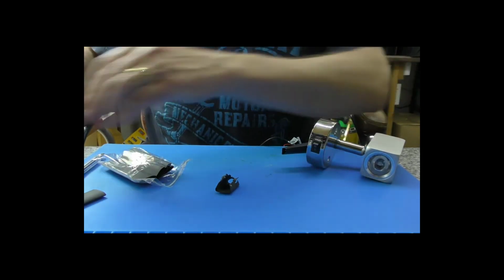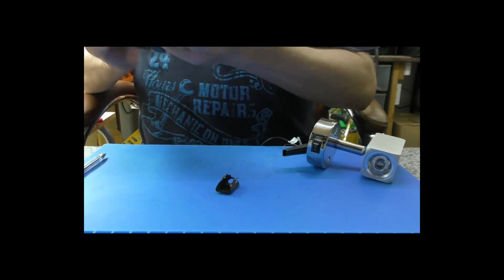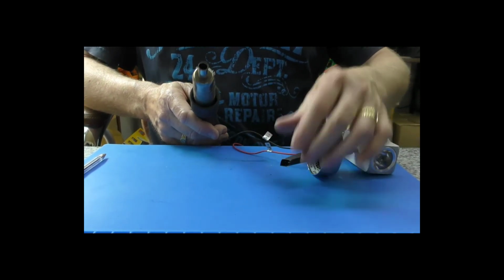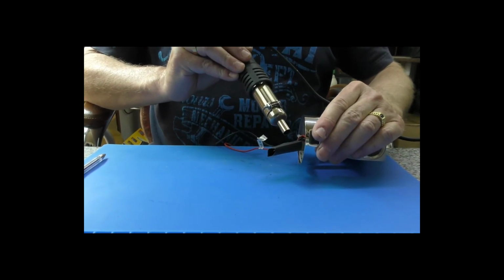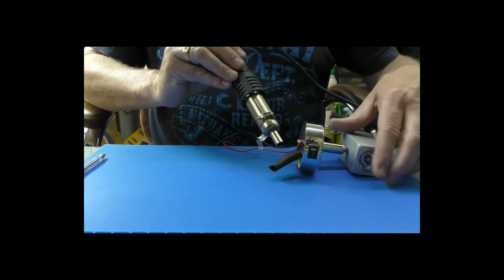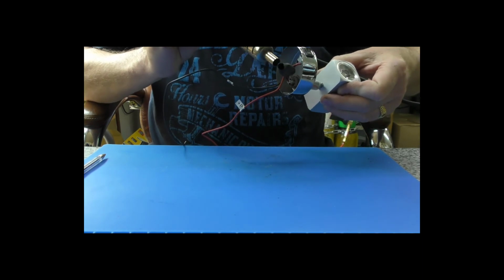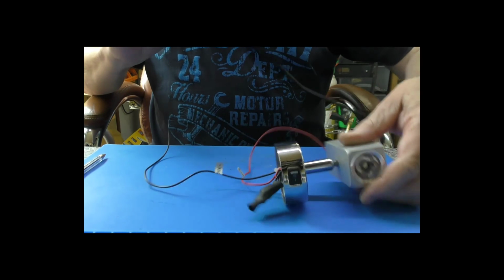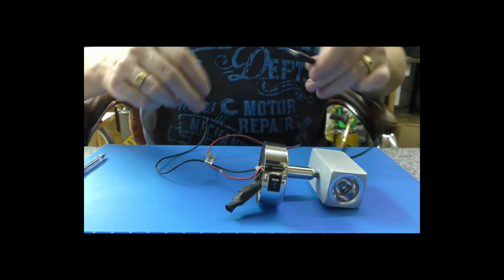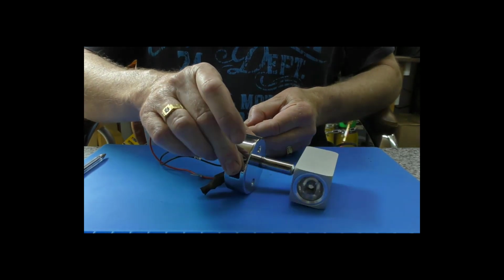I won't bother putting spade connections on because hopefully we won't need to use this for a long time. I've checked the other lights, and the bezels are all tight. So really, last thing to do is just heat shrink that back into place. And that's it. That is all that was required. Could have done this in one take if I had realised that the terminals weren't actually making contact with the transformer. There we go. So yeah, all done. Hope that was helpful.